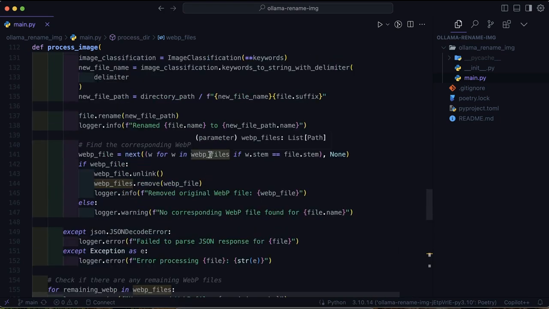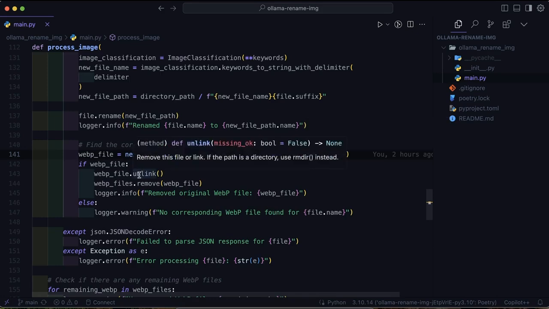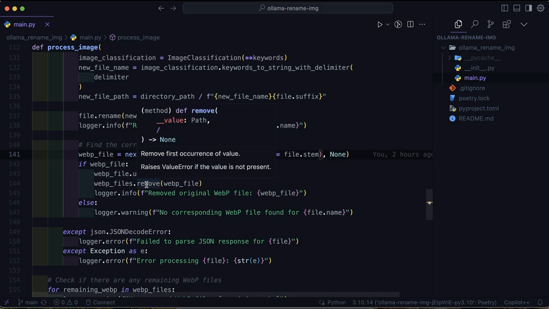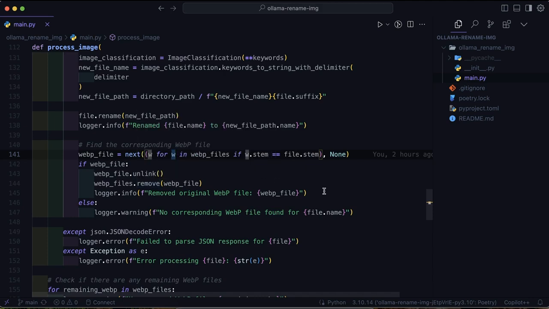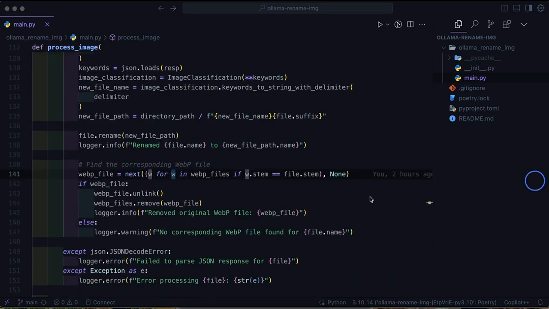We're looping through that in a comprehension, and we're saying if this condition, which is the stem of the files that we're looping through, the stem being the first part of the component, is the same as the file.stem, then we are going to return it here, and we're going to unlink it, which is removing it from the directory, and then we're going to remove it from the list. And if we fail, then we're going to get some output that will explain. And that's pretty much it for this function.